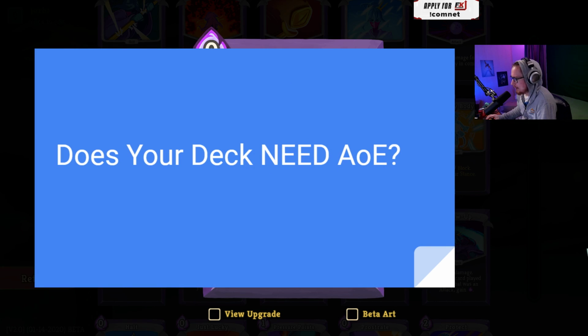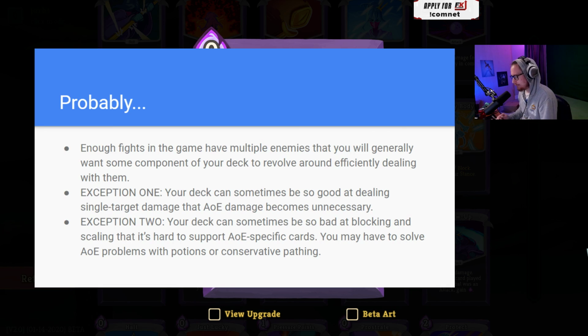Does your deck need AoE? This is not going to take too long, but AoE means area of effect. So generally, here I'm talking about damage, area of effect damage, which is what Consecrate does. It deals damage to all of the enemies in the fight. The answer to whether your deck needs AoE or not is probably.